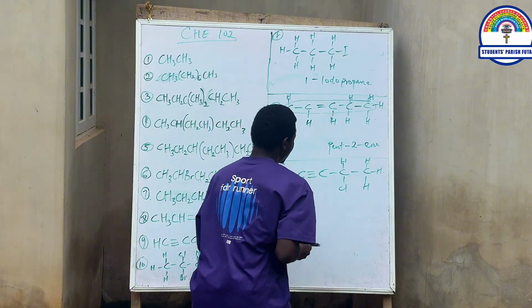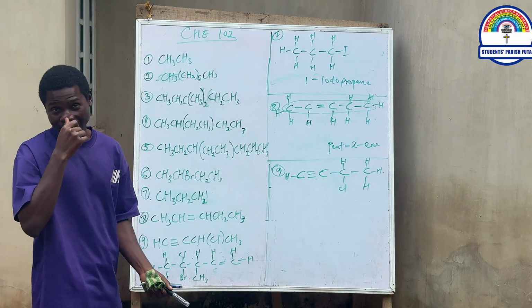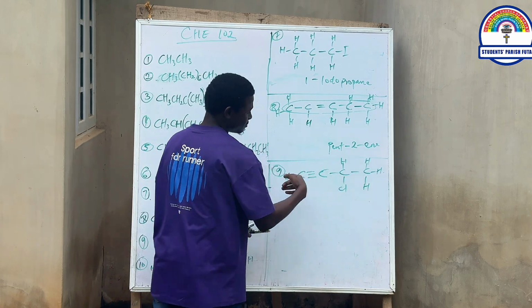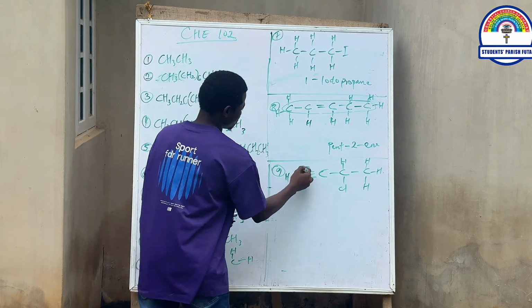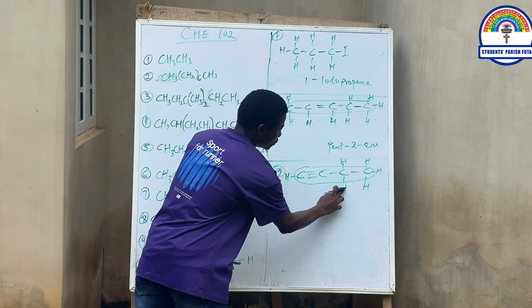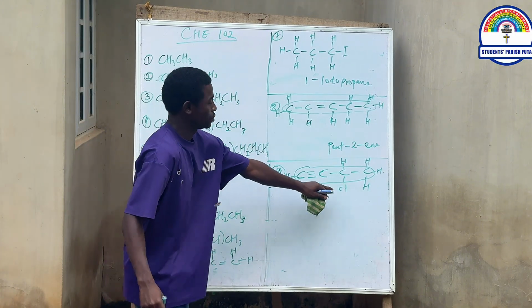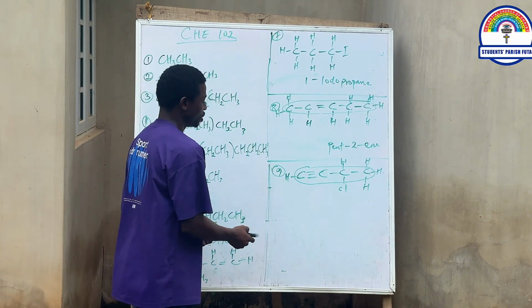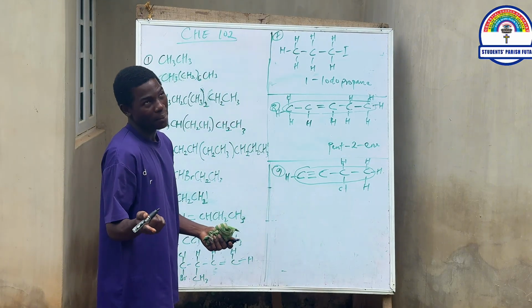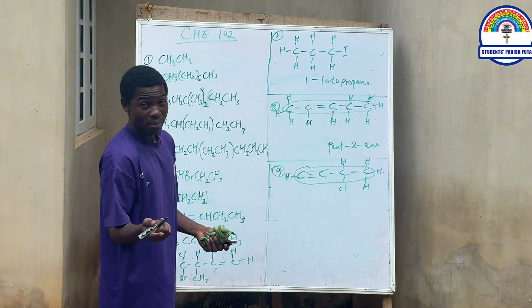So let's name this. What family is this? Alkyne, triple bond. So alkyne, the chain, this chain. These are even simple questions. So this chain and all the substituents are attached to it. Chlorine is even the only substituent here, so it is attached to it. So that's the long chain. Let's name it 1, 2, 3, 4. Alkyne family. The 4th member. What's the 4th member? The 4th member is butane.